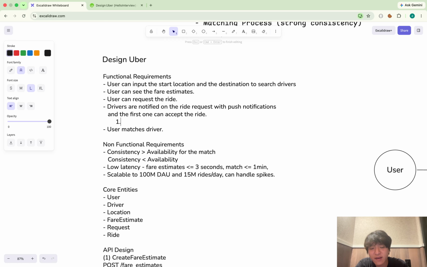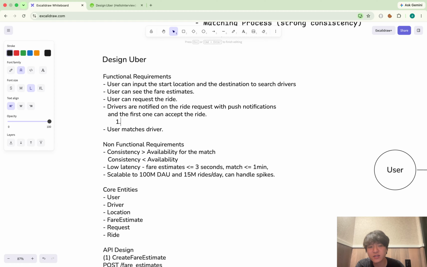And another thing is, to avoid the problem of a driver accepting but not matching, the chance to match with the user is given to only one driver.